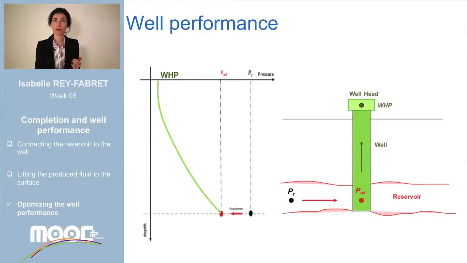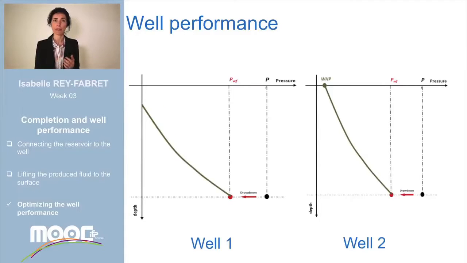Here is a graph representing the pressure as a function of depth. The slope of the pressure profile in the well depends on the characteristics of the fluid. That means viscosity, density, and the proportion of gas and liquid in the mixture, and on the geometry of the tubing, including its profile and its internal diameter. A well is eruptive if it can produce naturally. It is the case if the reservoir pressure is sufficiently high for the fluid to be able to reach the top of the well without any extra help. Which well is eruptive?